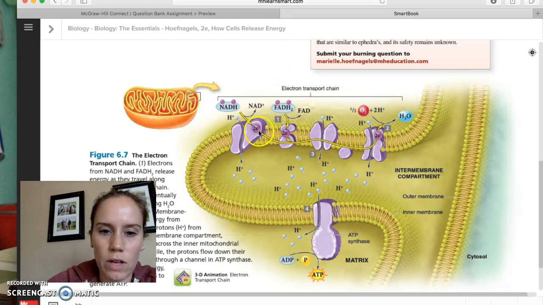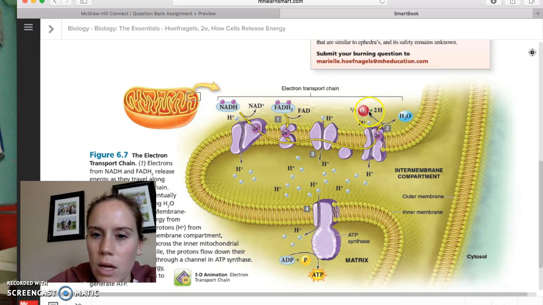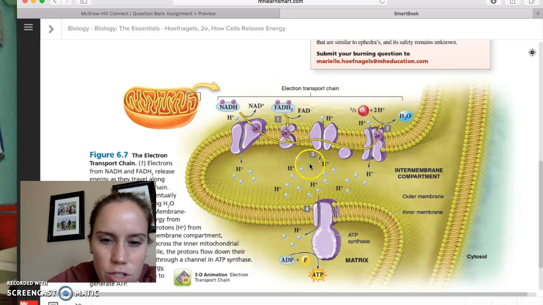So we have these electrons moving through the transport chain. You can see hydrogens on both sides. If they're coming down, this is going to be with the gradient, so this is going to happen a little more naturally. Then they're still moving through. We have electrons still coming in. Hydrogens are still moving across. Now the thing that's going to happen here is as these electrons come through, we're going to take an oxygen and a hydrogen and put them together, and we're going to get water. While this electron transport chain is happening, we're creating this higher concentration in here of hydrogens.